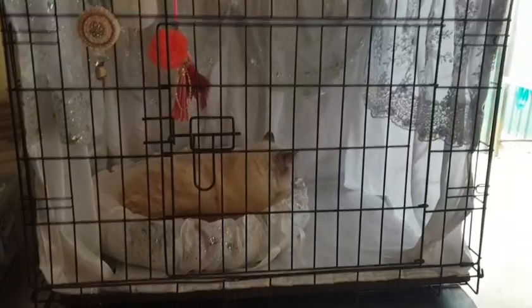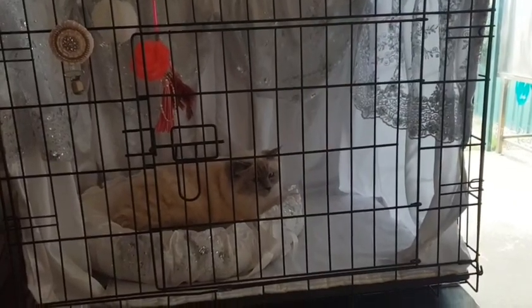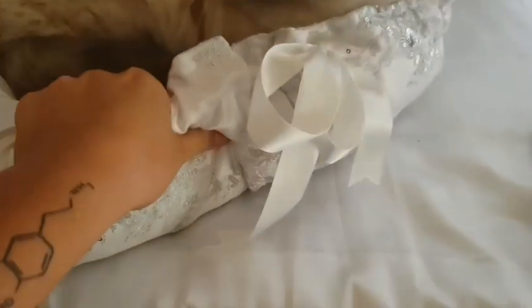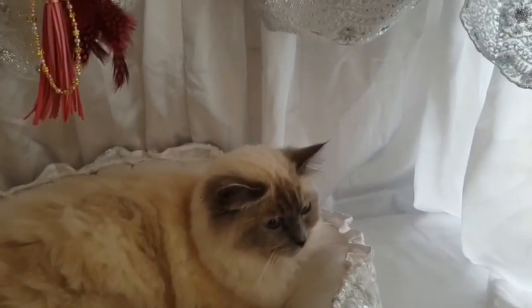With the curtains — which are these bits of material here — it's always a good idea to coordinate your curtain color. They come in a whole range of colors and you can get them custom made. I just liked white because I tend to put any cat in there and it works well. You've got your base, which is this cushiony fabric that sits on the bottom, and your actual curtains tie in with little bows on the top. And then you've got your matching bed, so everything flows and looks nice.